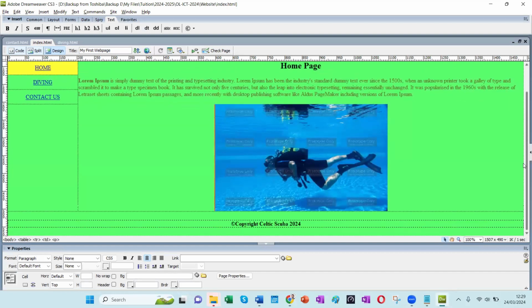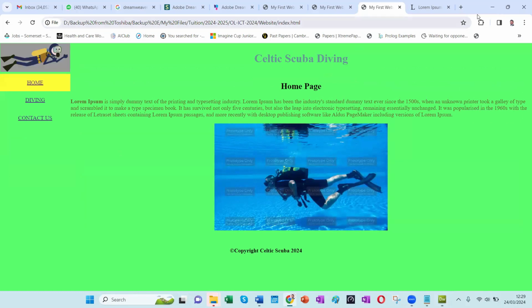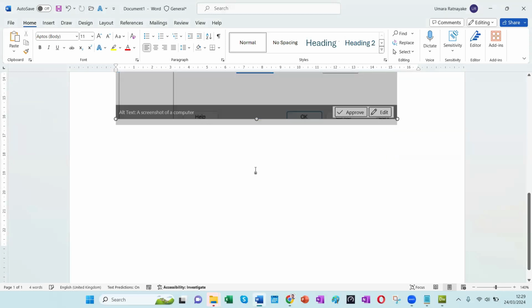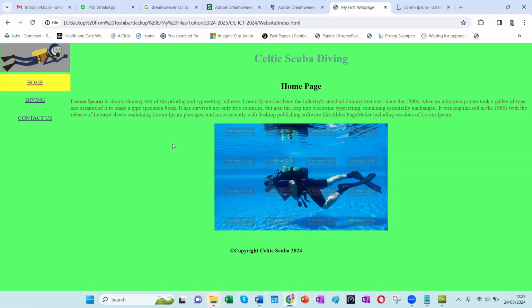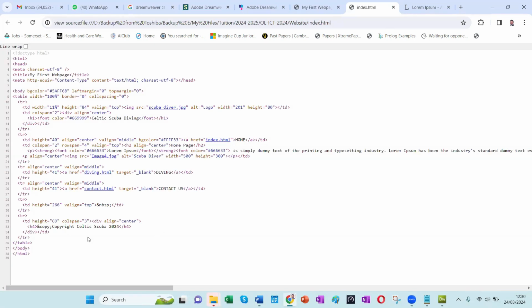Yeah, basically that's it. Now I'll take you to the final part, which is extracting HTML code. So mostly they ask some questions related to the HTML code. Something like, let's say, they ask you to extract the HTML code that was used to change the background color of the page. Right, it's really easy. What you have to do is just right click on the page, and go to inspect.